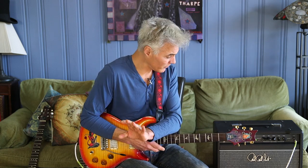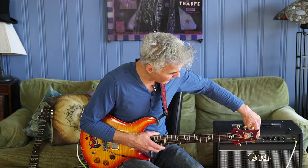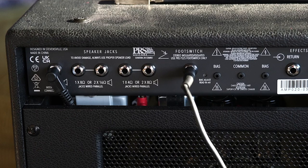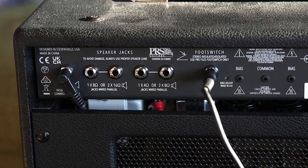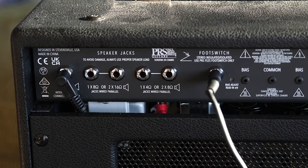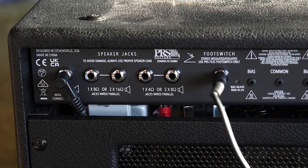Now, still totally clean, although the volume is almost up all the way at about 3 o'clock. Although it's 20 watts, you could definitely gig with this amp. It would keep up with even a loud band. Super loud, and of course you can get buried, but the cool thing is there are all these outputs for different speakers. As a matter of fact, there are 5 outputs. So if running extra cabinets is your thing, this has got you covered.